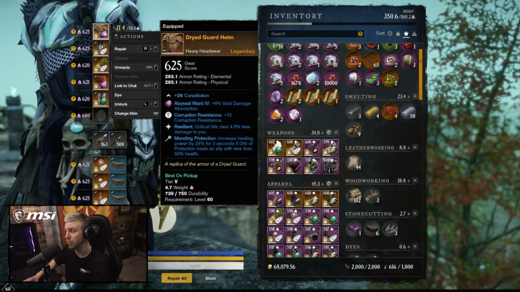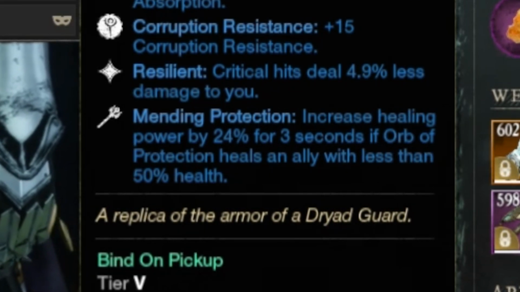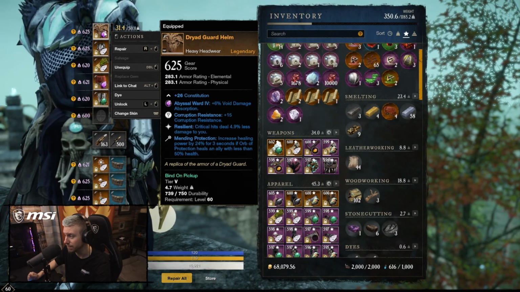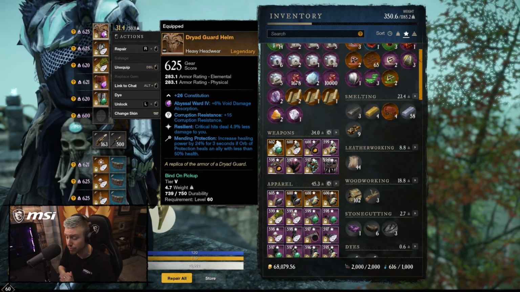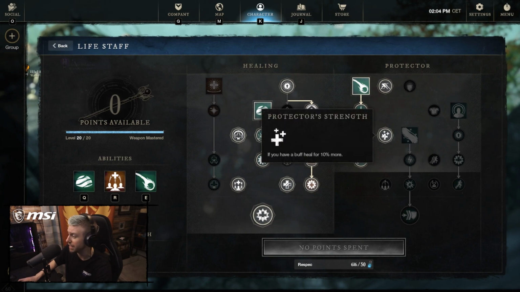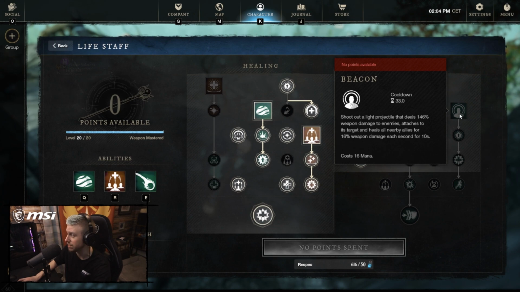And then another huge reason why we run Orb of Protection is for this Mending Protection perk. It increases our healing power by 24% for 3 seconds if the orb heals somebody who has less than 50% health. So a 24% increase on all of our heals is actually pretty huge. It's basically like getting another Bend Light or another Protector's Strength for free, just whenever you cast Orb of Protection on somebody who's low. So yeah, really good value out of that one, and I find it very hard to replace it with Beacon these days, even though Beacon is a great heal.